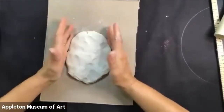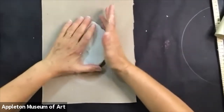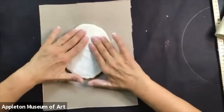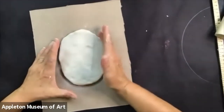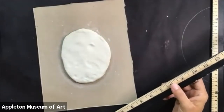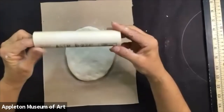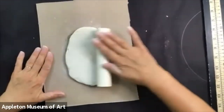If any of you have ever made sugar cookies where you roll out the dough, this is very similar to that. You might notice I'm flipping it — I'm going to keep flipping it as I get going because I want to ensure it does not stick to my surface. I've got a pretty good shape here. In the instructions I talked about a shape that's about six inches wide and seven inches tall or long. Does it have to be exact? No — that's just a guideline.